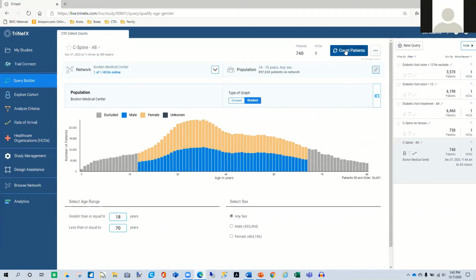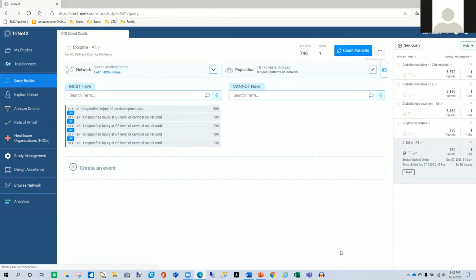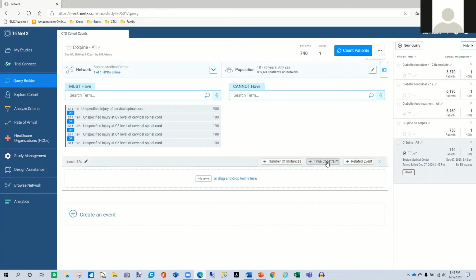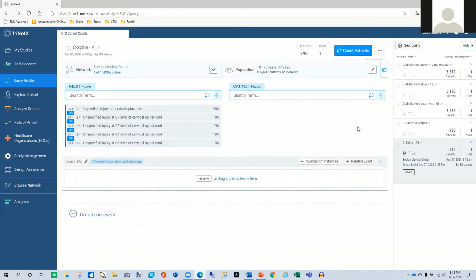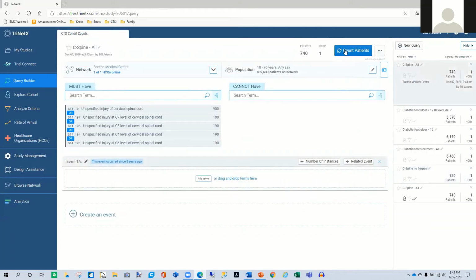And so that one I was able to model pretty well at that high level. But this would then get you to some idea of, well, there's 740. And then you can actually go into here to the event thing and start putting in time constraints. Like, when did these things have to happen? Did one of those things have to happen in the last year or maybe 3 years? And if you save that and run it again, you have 740 ever.